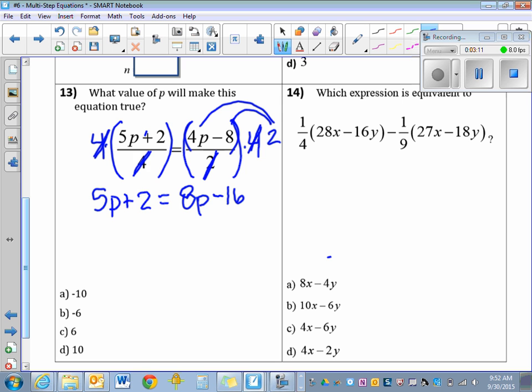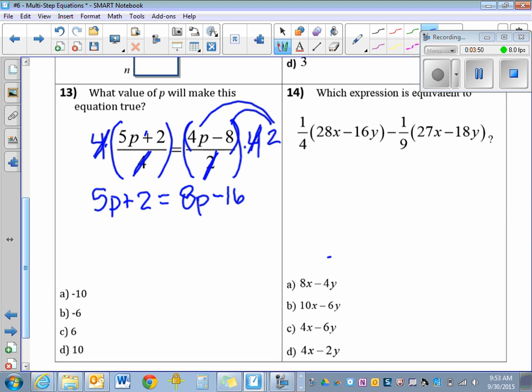Great. Alright, so now we need to start combining our like terms. We look to see on the left side of my equation, is there anything I can combine together? And we see that they're different terms, so we can't combine together. Same with the right side, they're different terms, so I can't combine those together. So now I need to start moving things to other sides of the equation. In order to cross that equals, what do I have to do? I can't just take negative 16 and move it over here. What do I have to do? Right, we have to do the opposite.